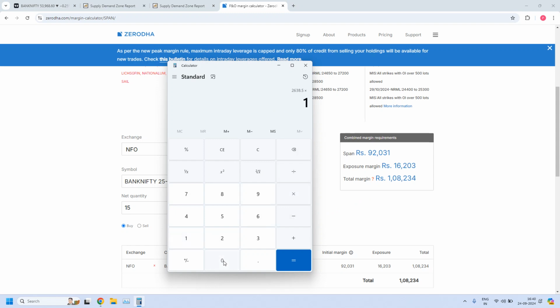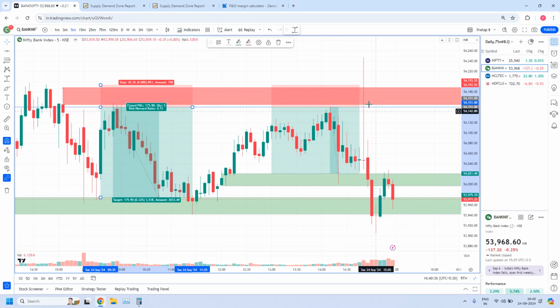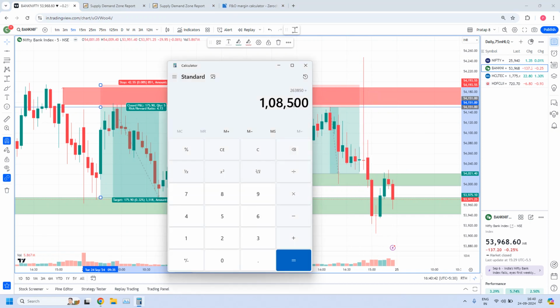Okay, into 100 divided by 1,08,500. This is the cost of one future slot for Bank Nifty. And cost at what price? Somewhere here, our entry price. This is the approximate value. It could be maybe 450 rupees or 400 or maybe 550 rupees, but approximate value. So we got 2.43%, 2.4% ROI on the first trade.